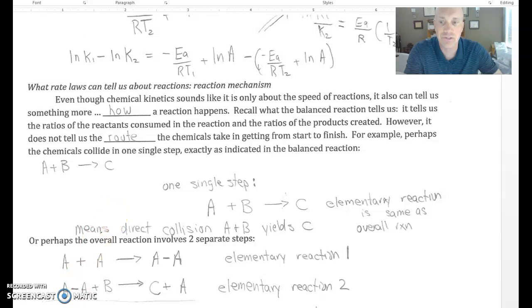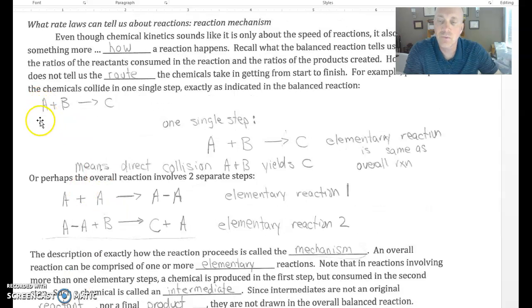chemical reaction occurs. So one thing that we haven't talked about a whole lot is the fact that whenever you look at a balanced reaction, it doesn't really tell you about how the reaction proceeds. All it tells you is what you start with and what you finish with. All right. So we're going to use this as an example. We're going to say one of A reacts with one of B to eventually produce one of C.